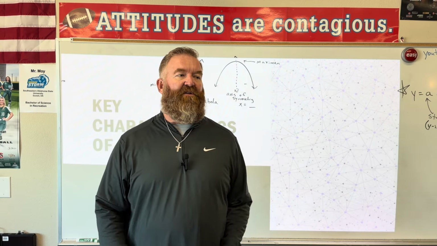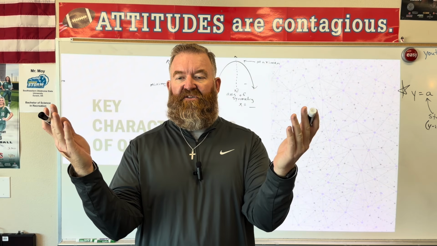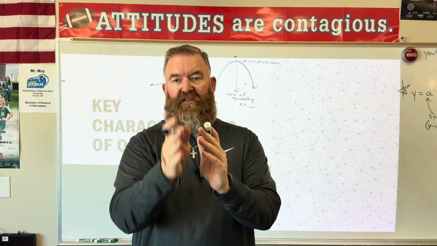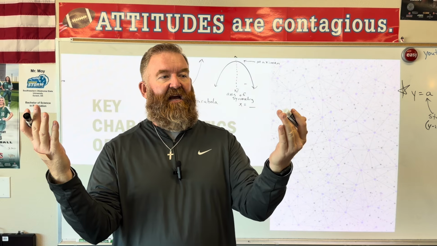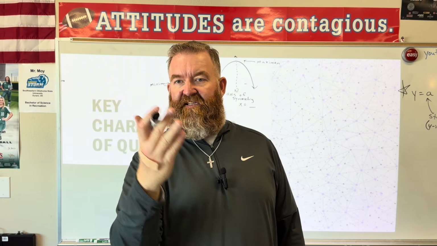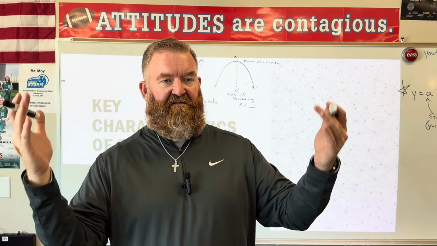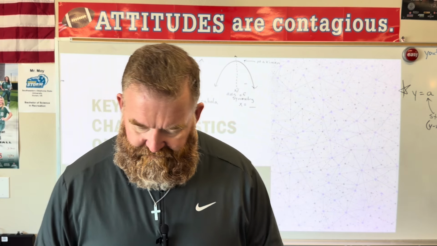Basically, axis of symmetry means that it cuts the parabola in half. Parabolas are perfectly matched on both sides, okay? So you're going to cut it in half, and that's why it's called the axis of symmetry, because after you cut it in half, this side matches this side. So it's like you take it and you fold it in half. Axis of symmetry, okay? Everybody good?